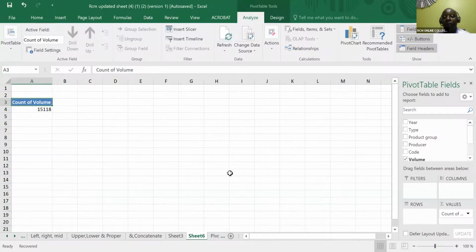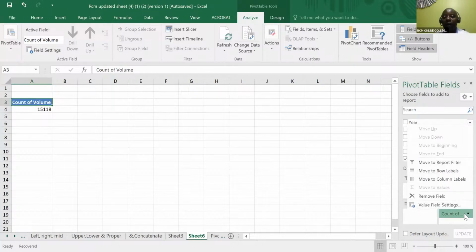Now, once you are there, you can see in your values there is a drop down arrow. That one. Then underneath, remove field. After remove field, you'll be able to see value field settings here. Click that one.